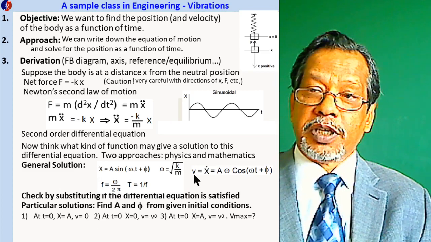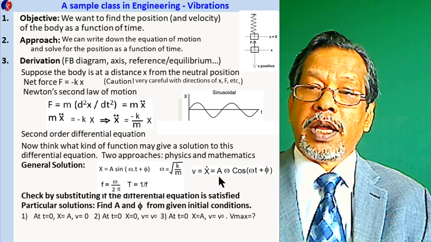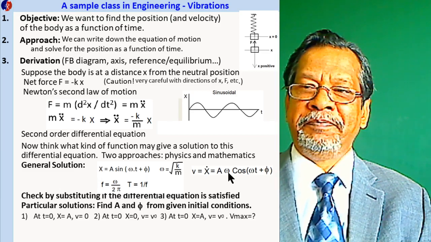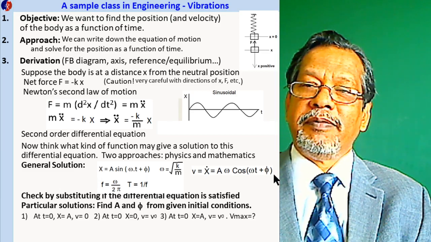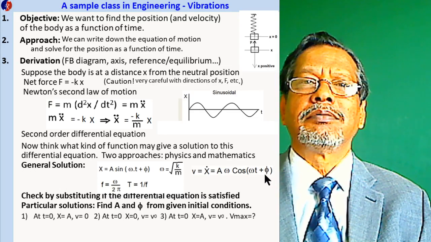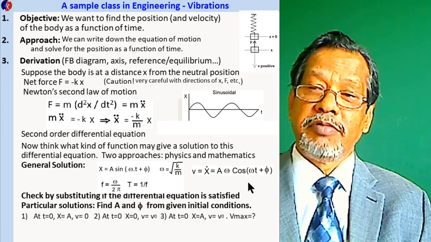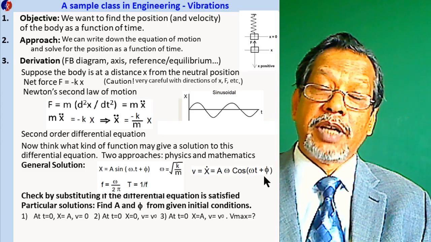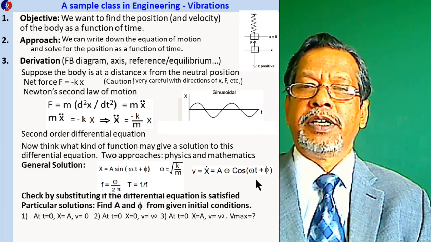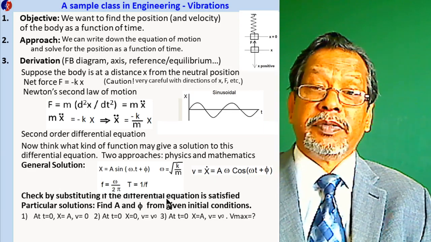So they plug in the value. V equals 0 at t equals 0, so this part becomes 0, cosine phi. A and omega cannot be zeros, then it's not moving at all. So this cosine phi must be 0. Cosine of what angle gives 0? 90 degrees, right? Cosine 90 degrees is 0. So that means phi equals 90 degrees, or pi over 2, half pi. So they found out, and this A turns out to be A exactly. So that's how it is.